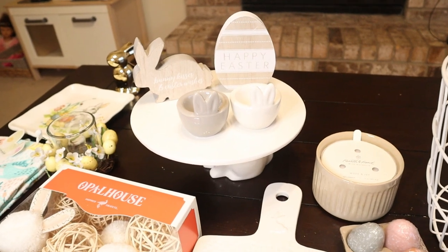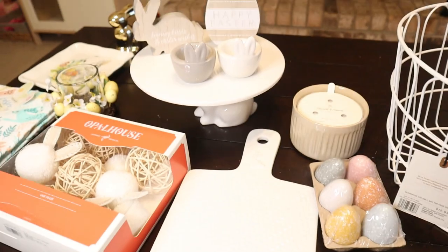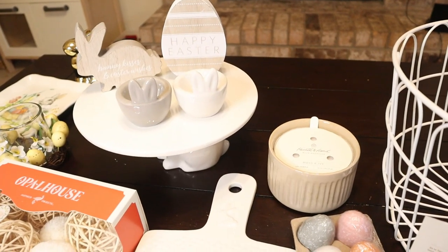Mainly what I'm going to decorate is my three-tier tray. So I think this is more than enough. Then I'm going to show you what I already have.